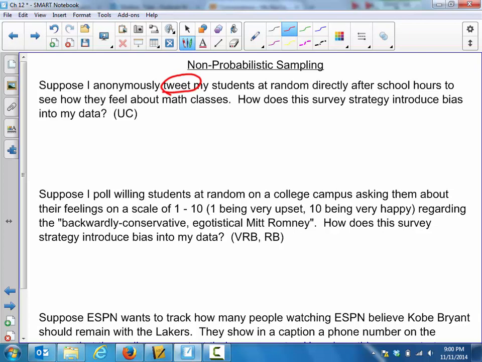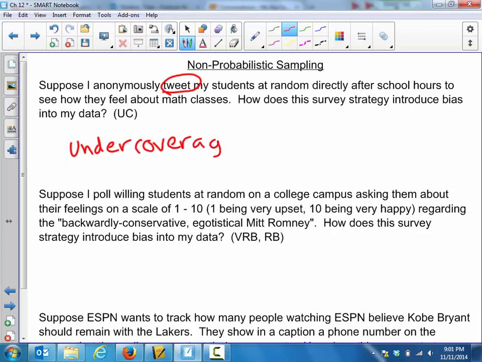because not everyone has a Twitter account. Now, obviously, a lot of you guys do. Most do. I do not, for instance. So if I was a student here at Yorktown, I would not be included in the sampling frame because I'm not available for selection in the survey because I don't tweet.